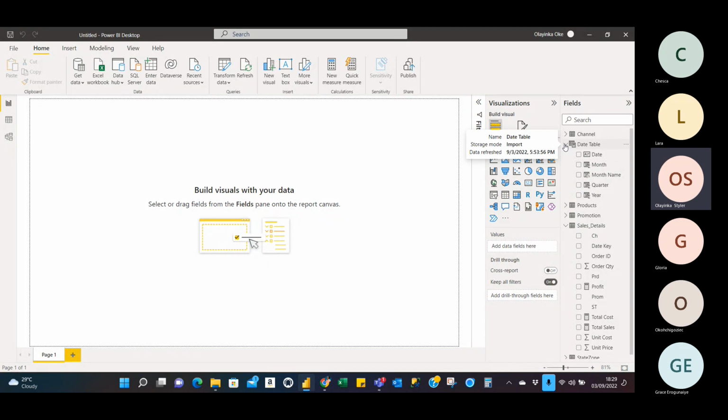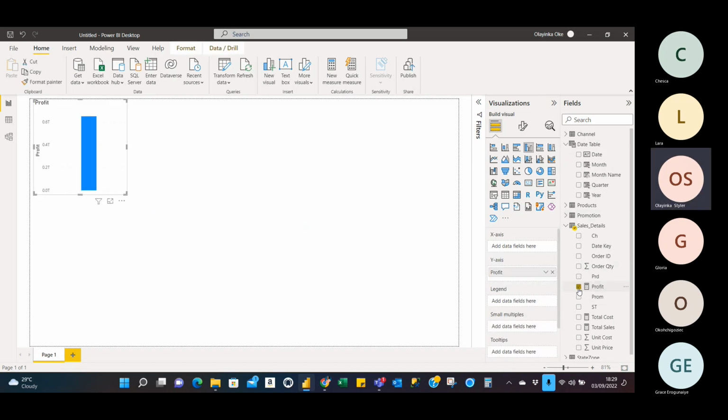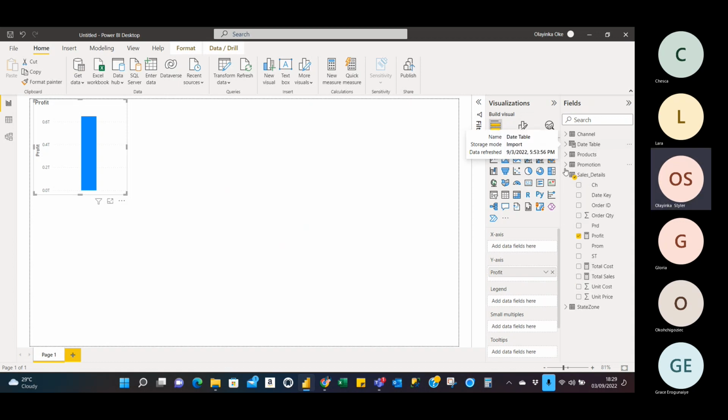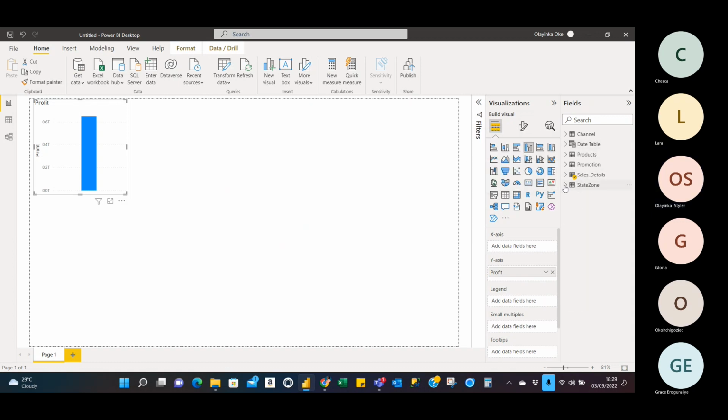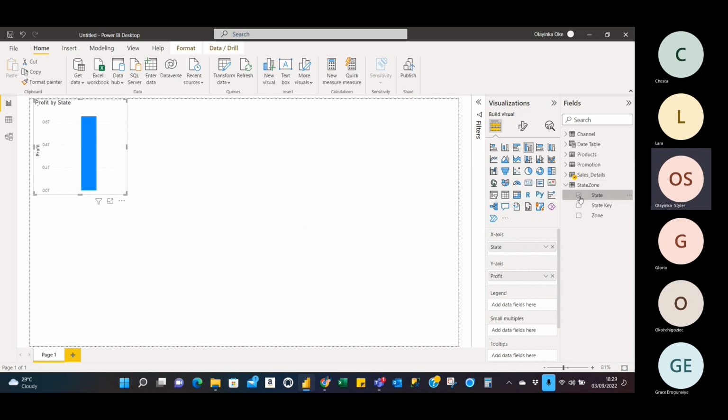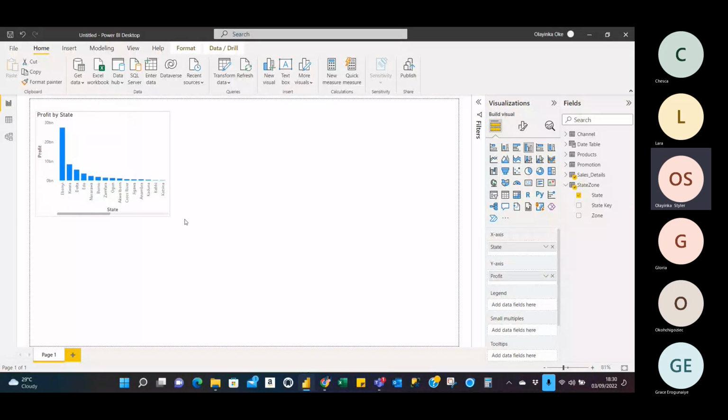So for example, I want to say profit by state. Then I have this long list, and I tried to put it in a bar chart, which is perfectly okay.